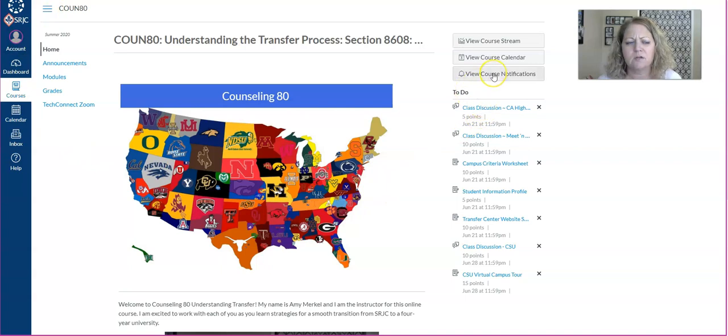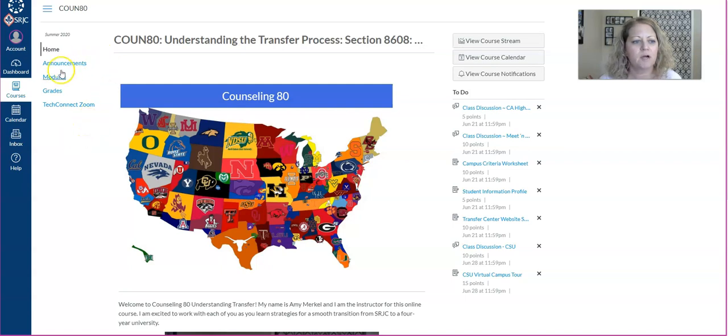You can also see course notifications in here. And then over on this left-hand side, there are announcements here. So if I make an announcement to the entire class, you can take a look at what that announcement is. Obviously, you'd want to review that. I also have a link I'll show you where you can set up your notifications in a certain way so that it goes to your phone or your email, however you want to be notified.